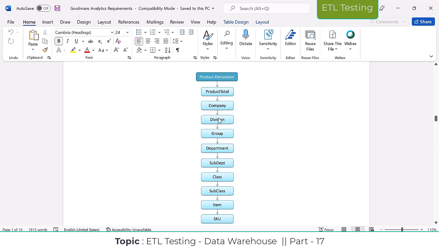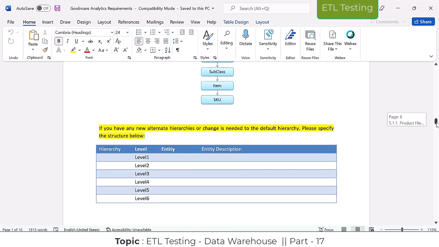Okay. So the same one dimension table, how many tables did they split it into? I think 1, 2, 3, 4, 5, 6, 7, 8 tables they split it. Clear guys? So like that they are going to split into multiple tables. So the location dimension, how they split it in real time, I'll show you.